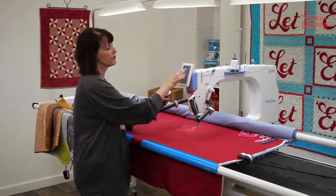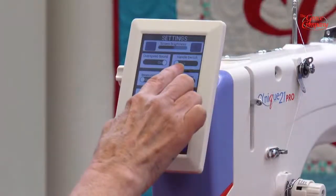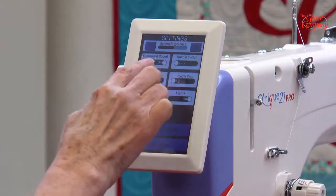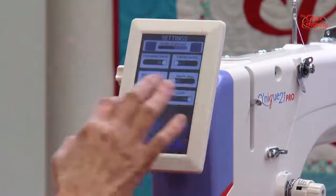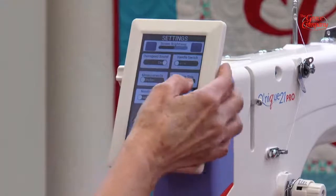Now you can switch the handles settings from right to left-handed right here. You can change your measurements from inches to centimeters. All you foreign countries that we're in, it's awesome. So you can change that so you have your notifications coming up in centimeters.